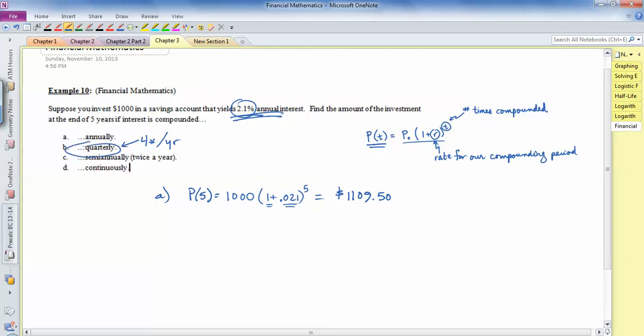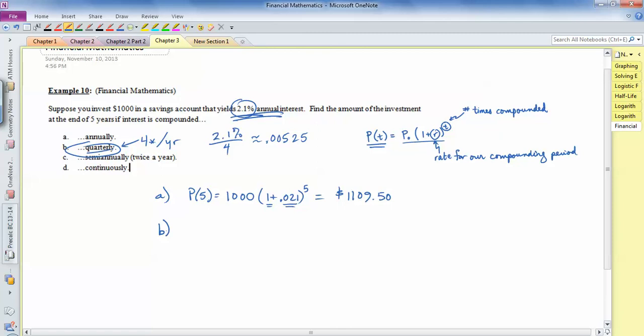So the way that banks calculate the quarterly interest rate is they say 2.1% divided by 4 will be the interest that you get each quarter. So 2.1% divided by 4, let me figure that out. That's the same as 0.00525. Or no, not percent. That's decimal form now. Each quarter, that's what you tack on.